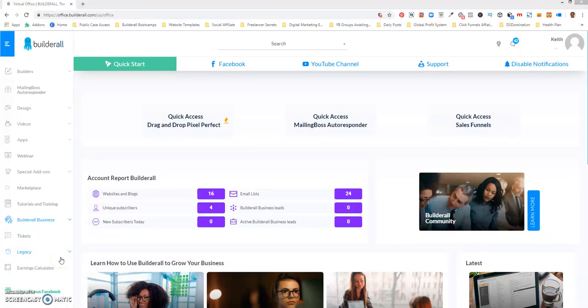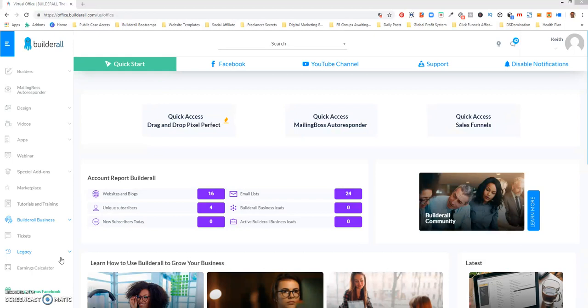In today's tutorial, I'm going to show you how you could create a transparent and a watermark image using the Builderall Tools. Now, your first step is to create an image, and you could use any photo editing program that you want. I already created one using Microsoft Paint, and all I did was create an image with some text on it. Now, your watermark could exist with your logo, your business logo, or a logo with text on it. However you want to create that watermark image, that will be your choice.